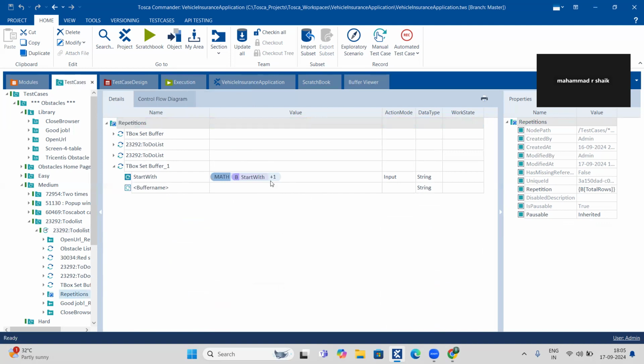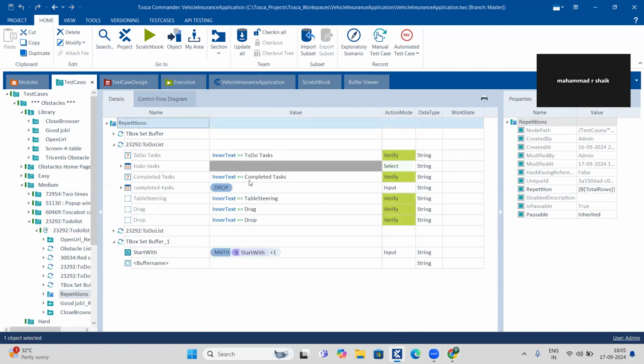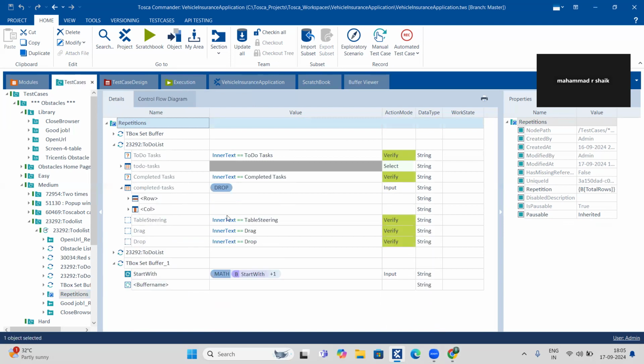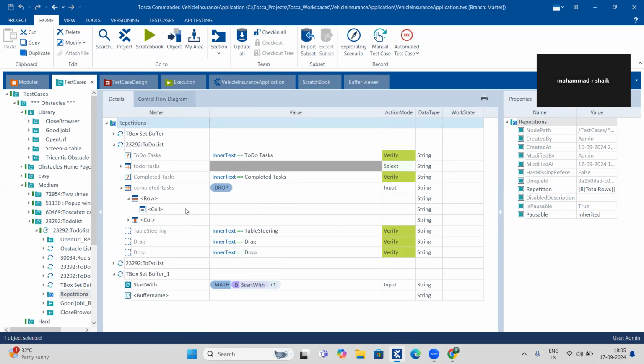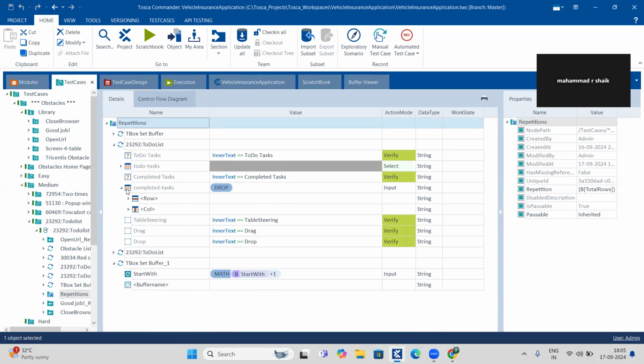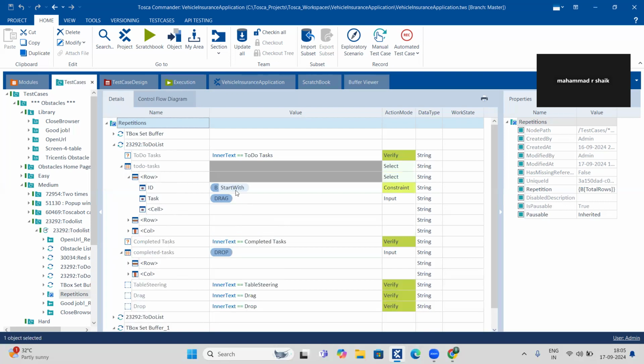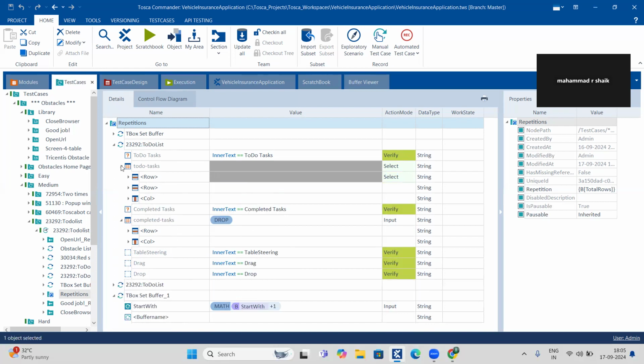So now this time it's going to constrain to ID 2 here. It's going to constrain to the ID number 2 and then drag that and drop it into the completed task. Okay, good, till now we are good.